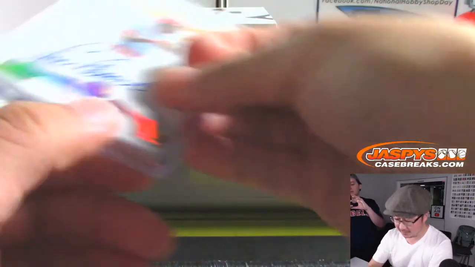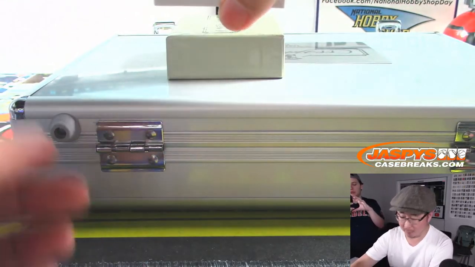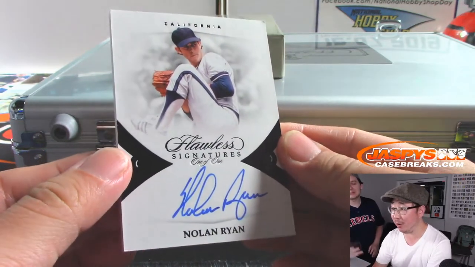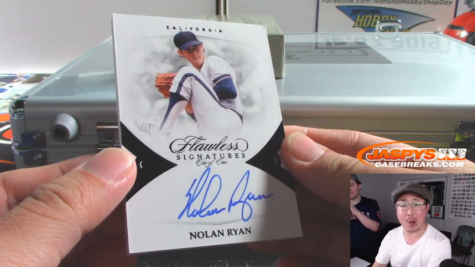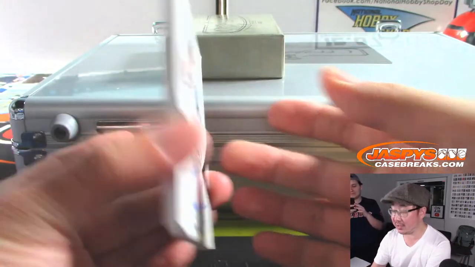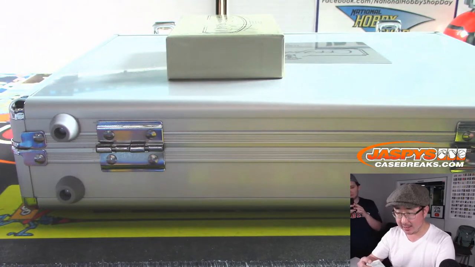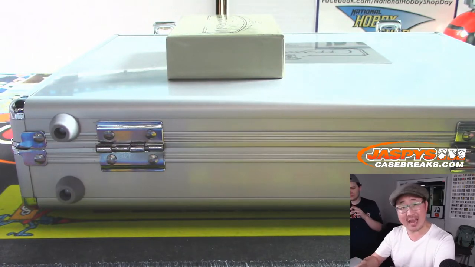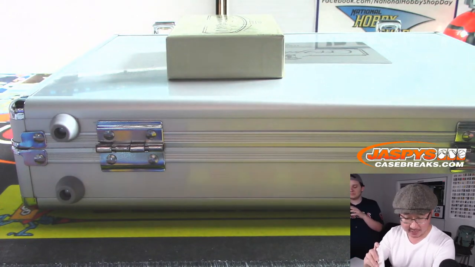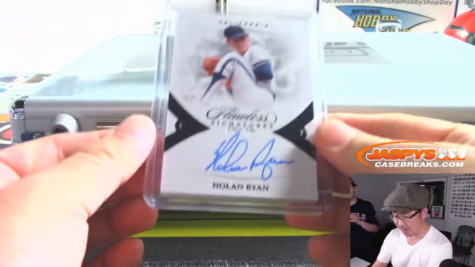5 out of 10. And look at this. It's a 1 of 1 Nolan Ryan. Don't look, Rex. 1 of 1 Nolan Ryan. Wow. Look how thick this card is right here. Really heavy card stock. And it's the California Angels edition of Nolan Ryan. And that goes to Diane, who picked up the Angels straight up.